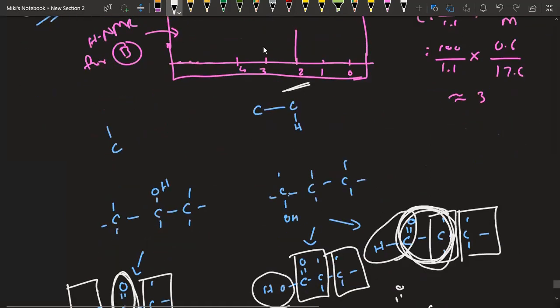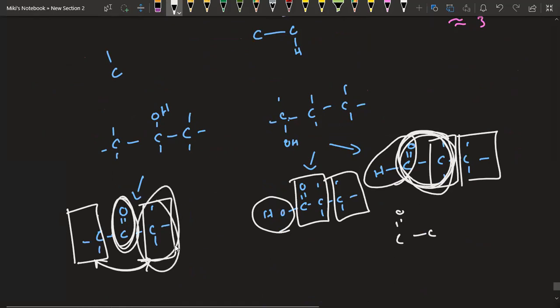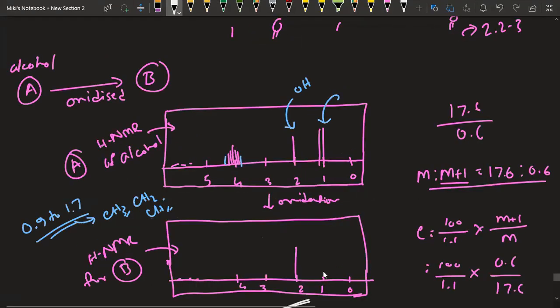Now let's see how this makes sense. If this is our chemical environment, we have to see the adjacent carbon and how many hydrogens it has. The adjacent carbon has 0. So n plus 1, which is 0 plus 1 equals 1. That means a singlet. We have a singlet in that range, in between 2. So that's our singlet. Fine.